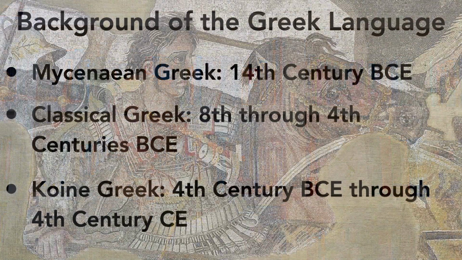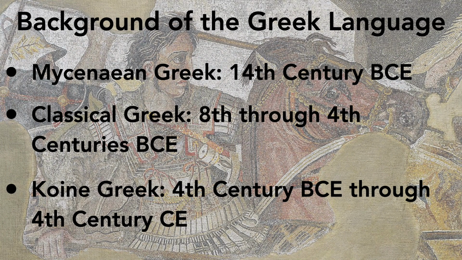And so Koine means common in Greek. Common Greek or Koine Greek really caught on from about the 4th century BCE, right around the time of Alexander the Great, through about the 4th century CE, or of the Common Era, a few hundred years after Jesus lived and walked the earth. So Koine Greek is the common language. It's the universal language in the 1st century when Christianity is being developed, when our New Testament is being written. And so that's the reason the New Testament is written in Koine Greek. It's in the language of the common people. It's in the language that most people can read and understand and speak so that they could get the gospel out as quickly as possible.